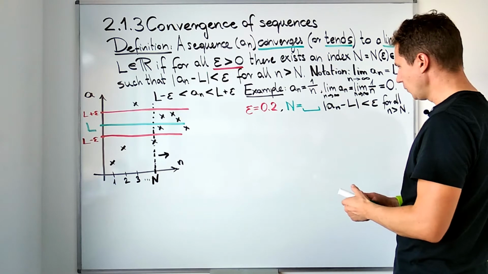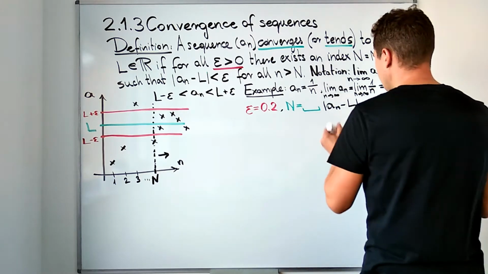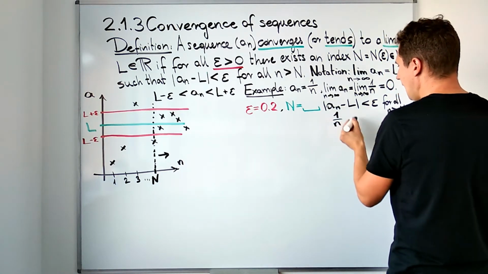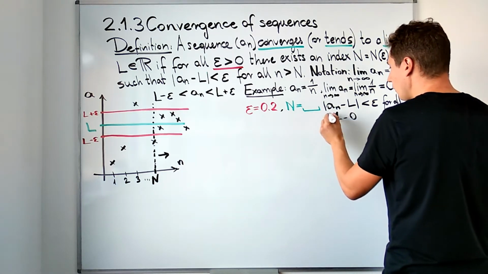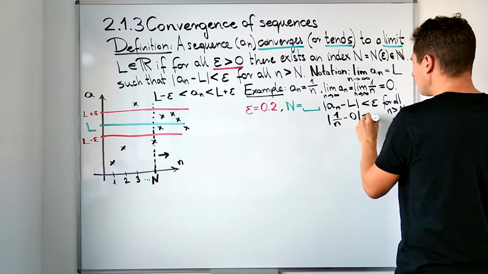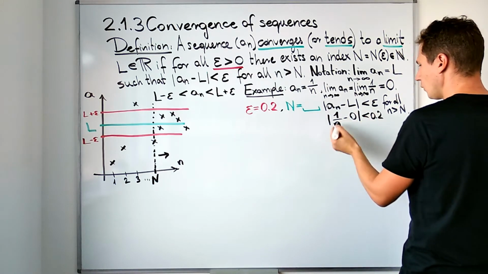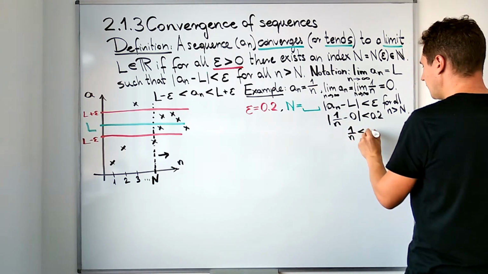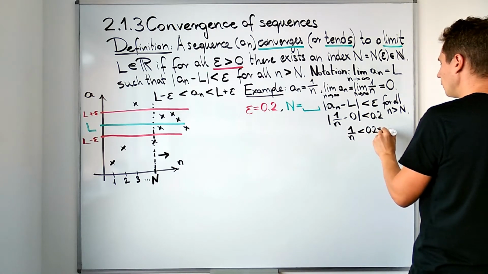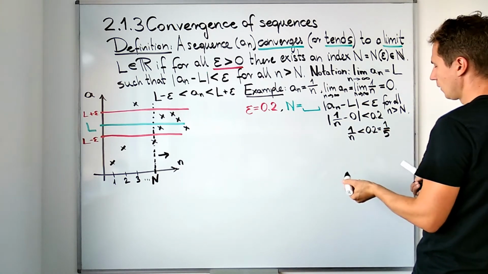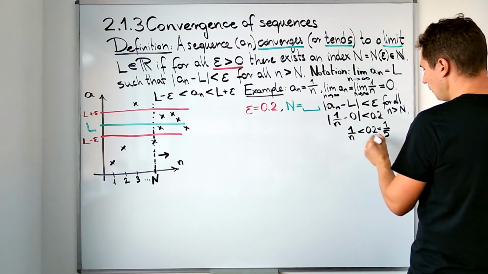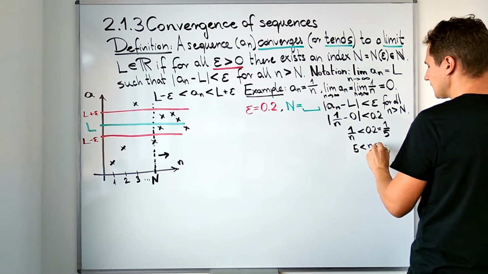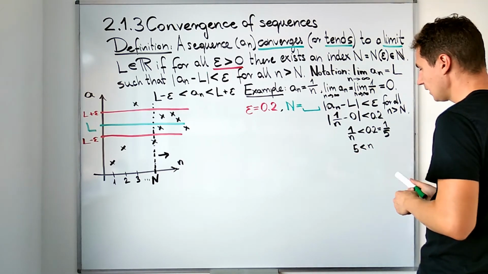Okay, I hope you paused the video and have considered this example where I have a_n to be 1 over n, L is suspected to be 0, well, that is our guess for the limit, and epsilon, what is given to us, is 0.2. So if I consider the left-hand side, that's just 1 over n. The right-hand side, the epsilon, is just 0.2, which is also 1/5. So rearranging this inequality by multiplying it with 5n will give me 5 is less than n, or rather n is greater than 5.